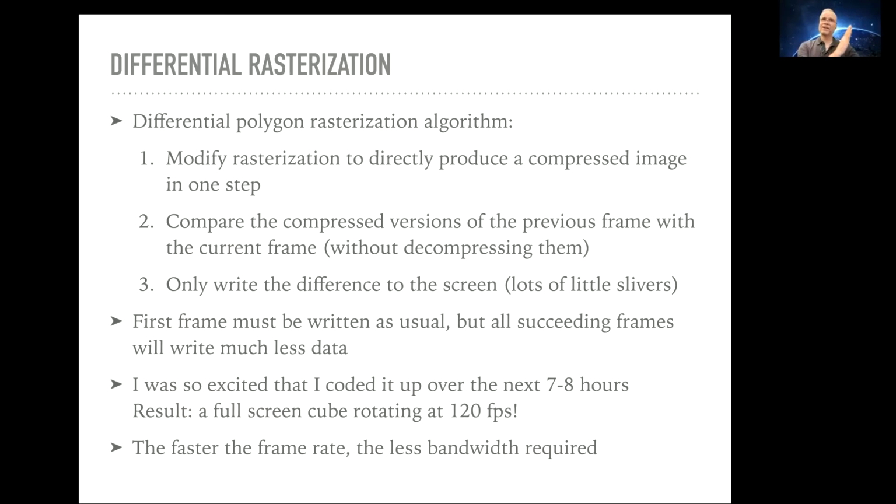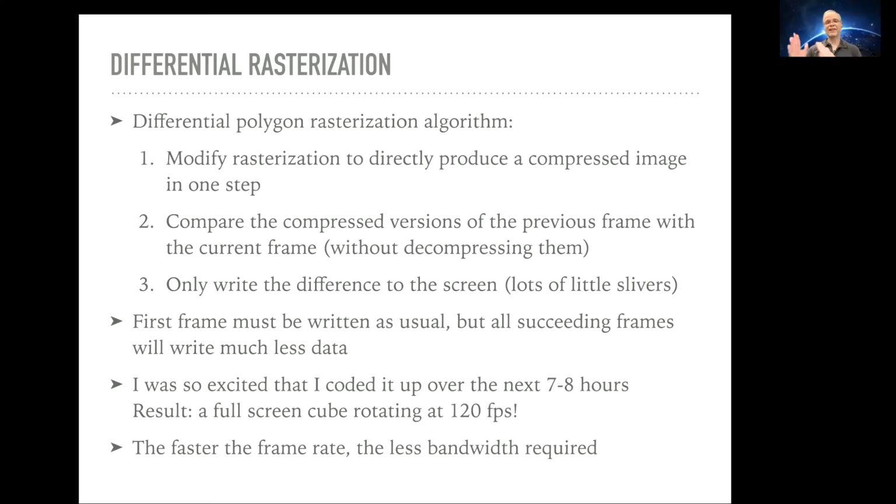And then compare that version, this frame, with the previous frame's version. It has an edge position and a length. Compare those two, see how many pixels are different, and only draw that to the screen on each frame. So what was on the screen the previous frame is still there, and then you undraw parts of it and redraw other parts. So you're drawing little slivers. You're not drawing the whole screen every single frame.